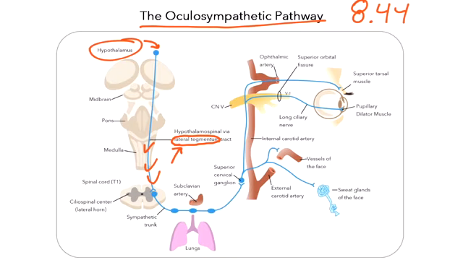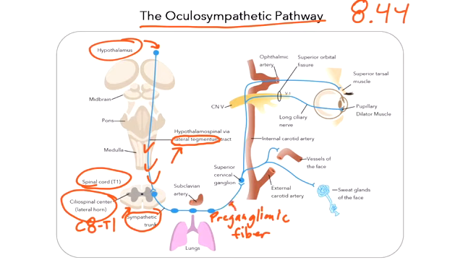So once the first neuron gets to the ciliospinal center of Budge, here we just have written the ciliospinal center and the lateral horn of the gray matter, which is C8 to T1, then through T1, spinal cord T1, which is this right here. This second neuron will exit the sympathetic trunk, and it's also called the preganglionic fiber, and it will travel up through the sympathetic trunk until it reaches the superior cervical ganglion, and from there it will synapse, and a nerve will leave the ganglion to innervate the pupillary dilator muscle, which causes mydriasis.